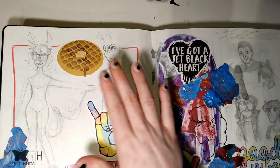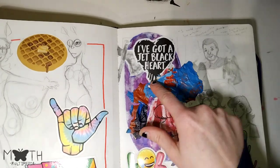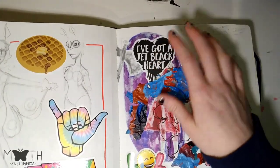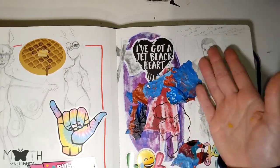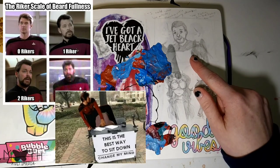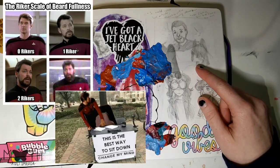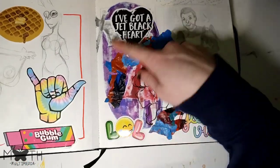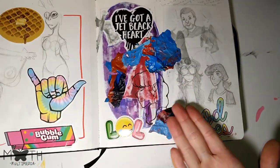Here we got more of that moth character. You'll also notice big chunks of paint that I've ripped off a palette and stuck in here. We also have Rell Riker from Star Trek: The Next Generation, because I am a Trekkie. I also have a random sketch here but it's being covered up by the marker — I don't know if you can see that.